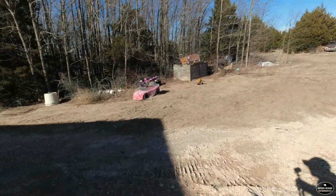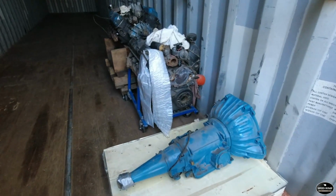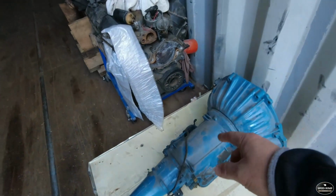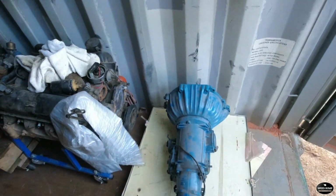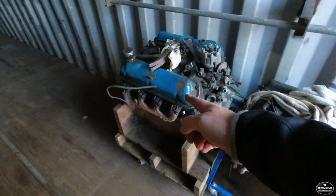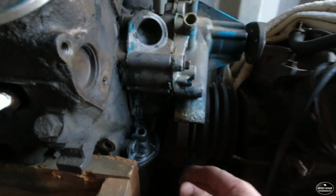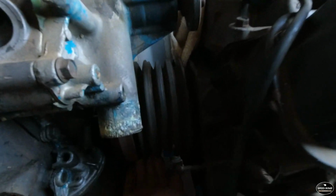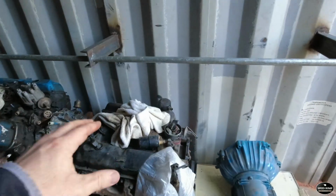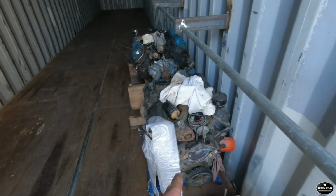Let me show you what else these cars came with. Man, Larry really hooked me up. We've got a rebuilt transmission that he was going to put in the white car. It's got a converter in it and everything. It is ready to go. We've got the original engine out of the white car, which, judging from all the internals in the trunk of it, I think this is an empty block, because look how easy it turns over. I think we got just a crank in there. And then this is supposed to be a fresh small block for the white car.